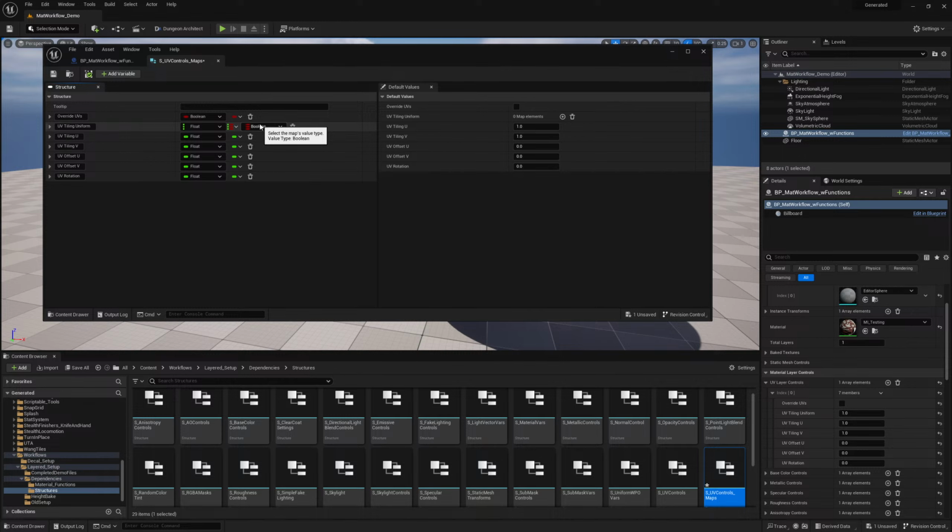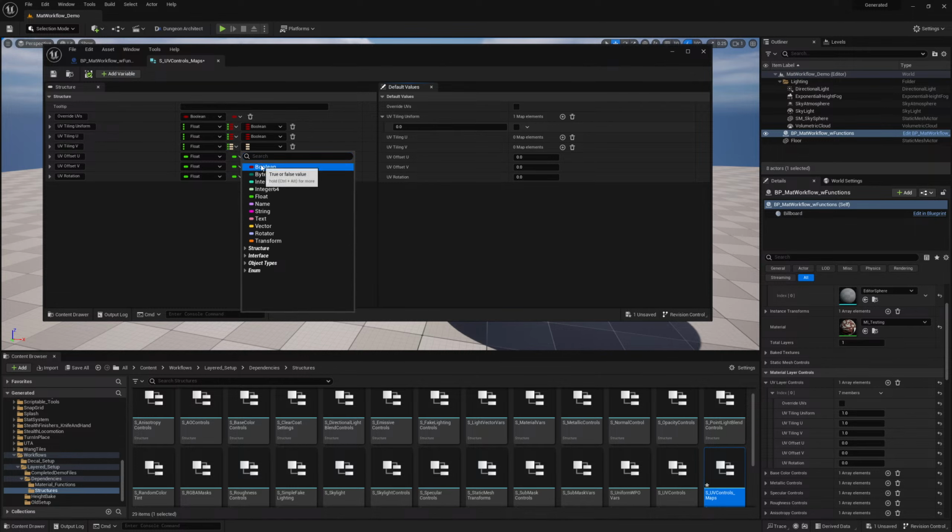Not entirely. Basically, this is what I want. I want this checkbox and a value. If I could get rid of this, that would be an ideal scenario, but I don't think that's going to happen. Okay, well, in that case, I don't want to have a Boolean float, Boolean float, Boolean float. That also is very dirty. What would it look like if I set it all to this and just see what it looks like? Maybe it's not going to be too bad.